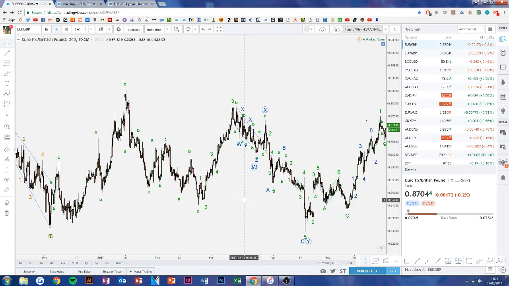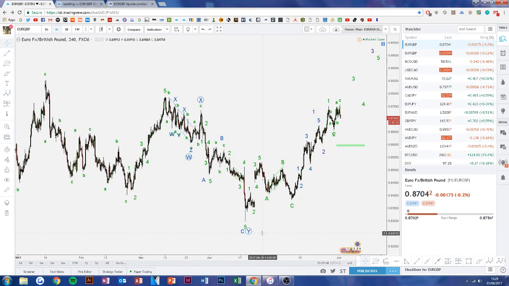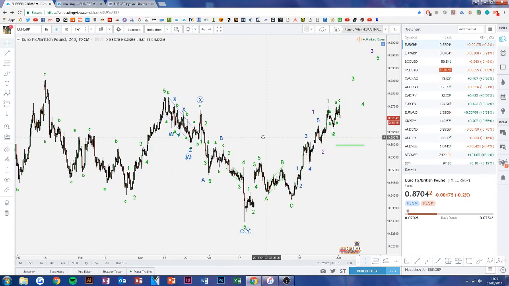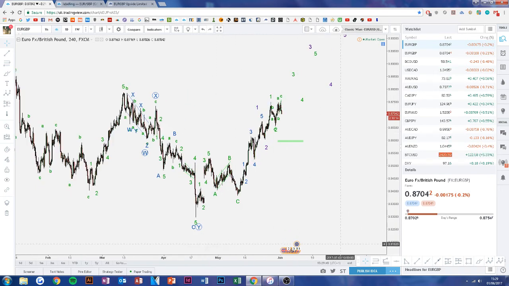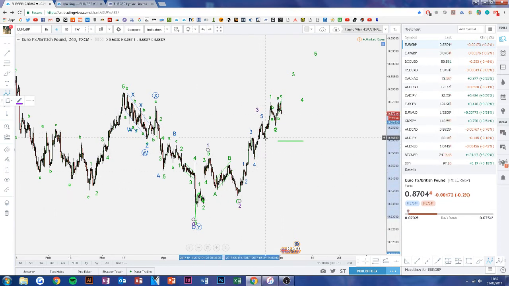But this could also still be some kind of, if we have a look here. Hold on, I think I've labelled this bit wrong. Hold on. This is 1. This is wave. Okay, yeah, sorry, I've labelled this wrong. 1, 2, 3. Okay. How about this?